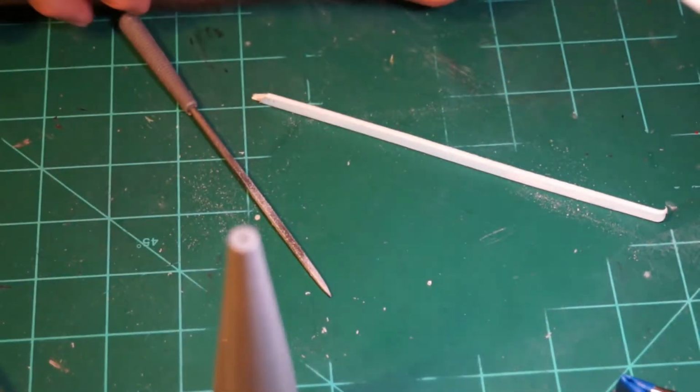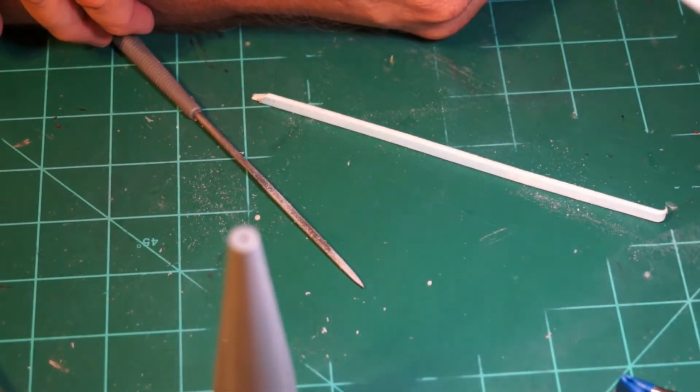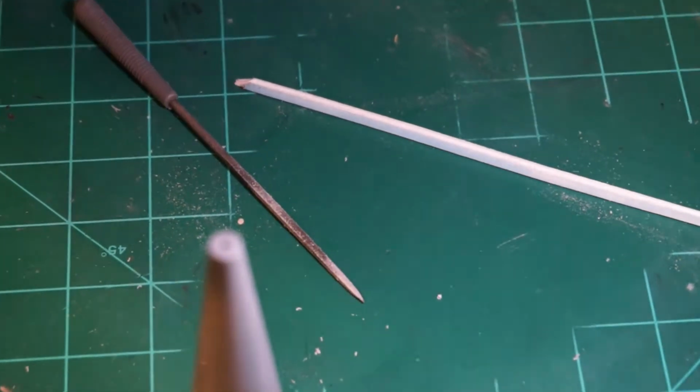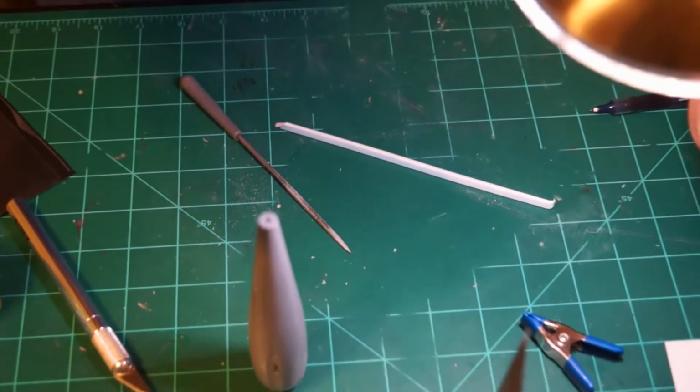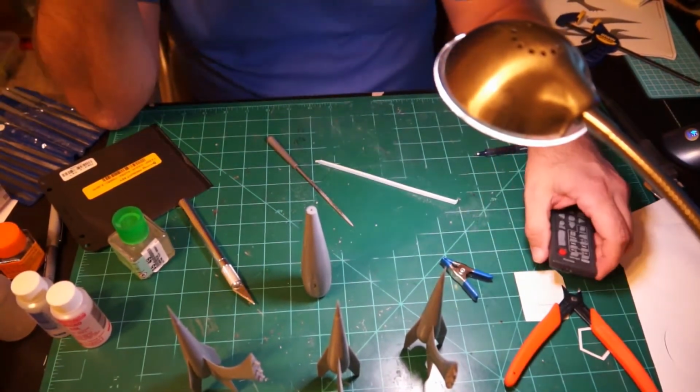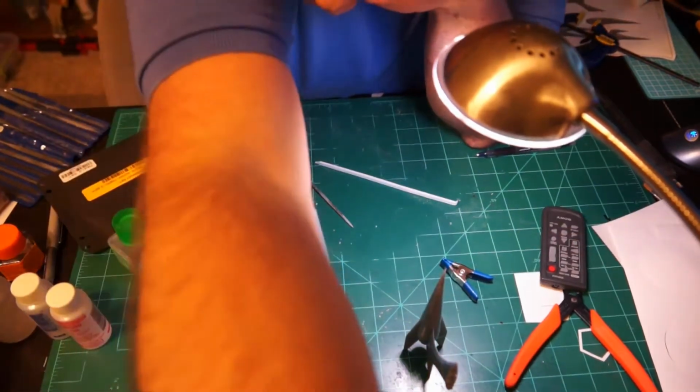So I just wanted to give you guys an update. There is some putty work to be done on this model. It is not a putty-free model, unfortunately. That is the nature of some of these things. And this particular model is a Pegasus Hobby kit. I have yet to build one that had perfect seams. Well, come to think about it, the TIE Fighter from Fine Molds didn't have perfect seams. It had better seams than this, though.